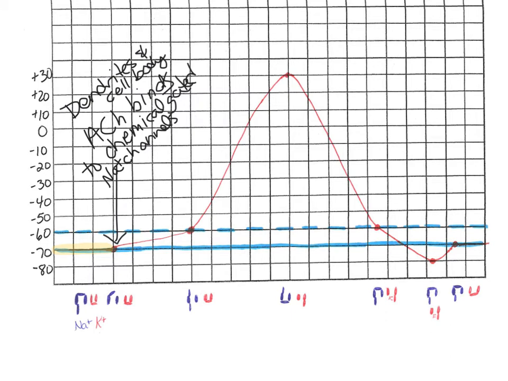So acetylcholine binds, and these gated channels open up, and sodium moves into the cell, and then we said the charge does what as positive charges move in? It becomes more positive. And so here we start to see the charge becoming more positive, and we're at negative 69, and we go all the way up to negative 61. And what did we call that when we go from negative 69 up to negative 61? Graded potential. That's right. So that right there is our graded potential. So the graded potential is occurring at the axon hillock.